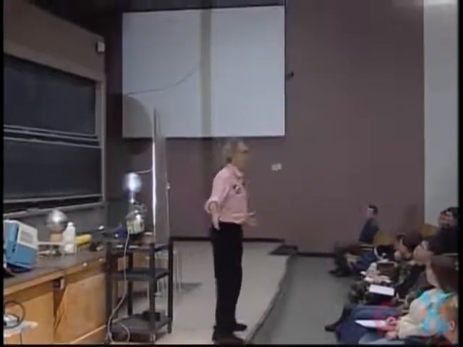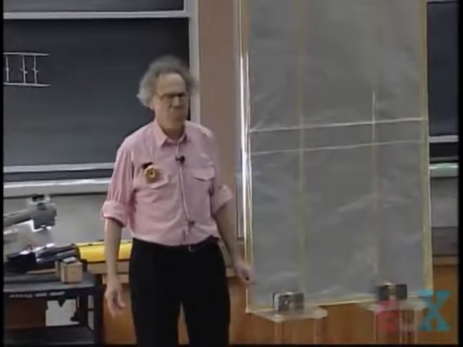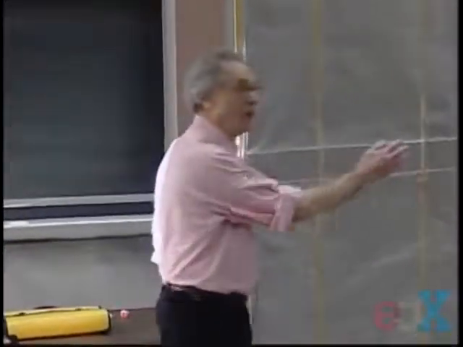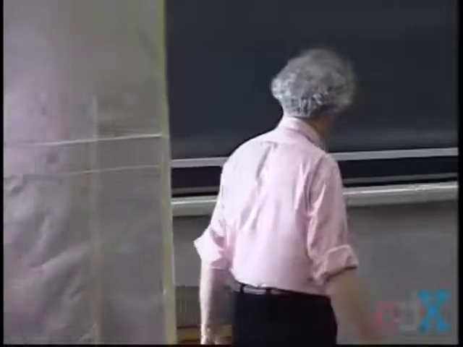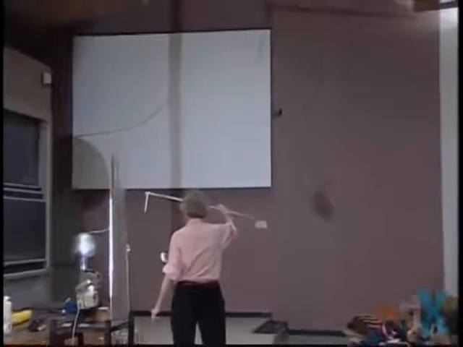See my hand? Here is that plane, and it is far from infinitely large, that plane. If I were this far away from it, 4 centimeters, very close approximation, it would be infinitely large. But if I'm here and there, and that's where I will be, of course, it is not infinitely large anymore. So let's start the Van de Graaff. You can't see, but I turn it on. It's rotating now. I have to put charge on here, so I'll touch it with the Van de Graaff. And so this is now charged. It has the same charge as the plane. The plane is being charged, and here you see the angle.